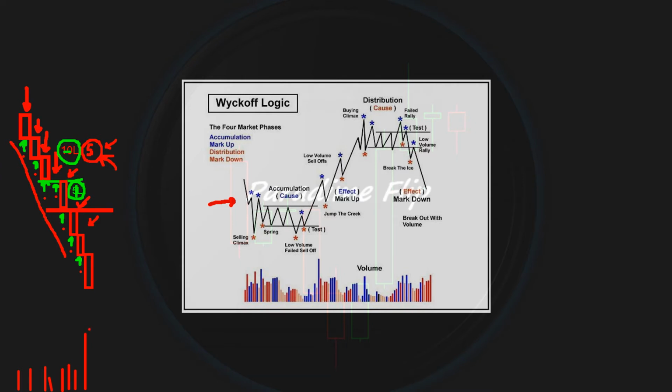And you reach a point where the volume increases drastically. What this tells you is that the buying at these lower prices has now increased. Let's say for argument's sake there was a 50 lot seller at this price point, and it gets absorbed by a 50 lot buyer. Now the volume is 50 lots at this price point, and we get a spike in volume.